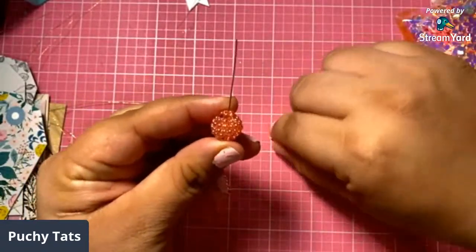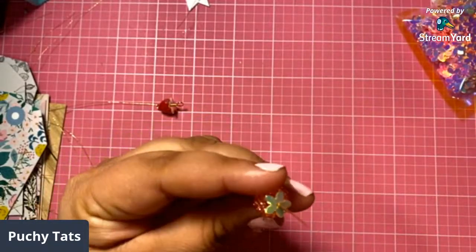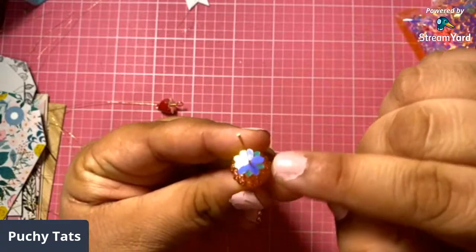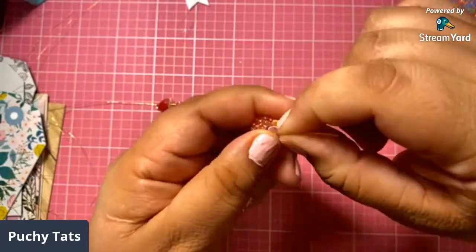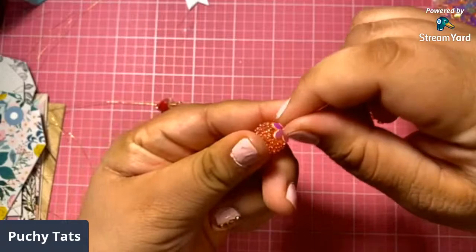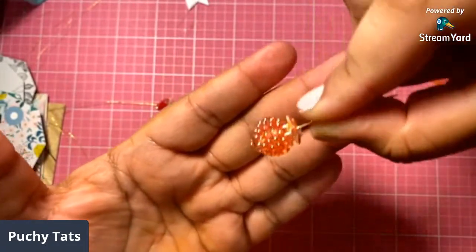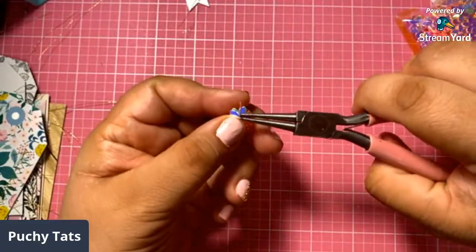So we got our berry bead from Joann's. This will look cute as a berry, but I like the heart one better as a strawberry. And all you do is literally layer these as your little toppers. There's a yellow one — I'm just doing these two colors because of Sweet Story. You put it in between the two and then kind of fold it down a little bit. And then there you have a berry. I just think the heart one looks more like a strawberry.